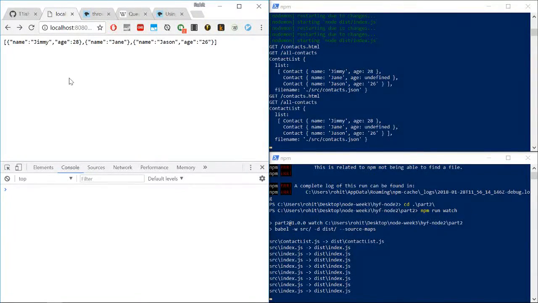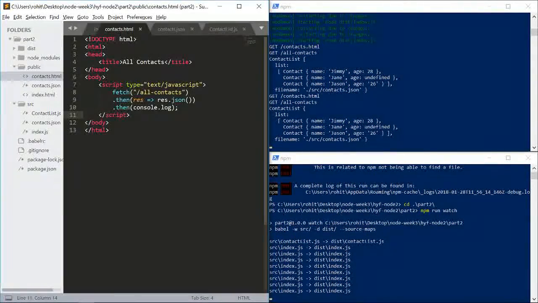So now, yeah, this page is just fetching it, and now you can imagine that once you have the data here, then you can render it in whatever HTML way that you want. Right. I find it interesting that you don't have to write the whole path. Yeah, because it's on the same domain. Okay. Because the localhost 8080 path is implied, and you should actually never write the whole path.